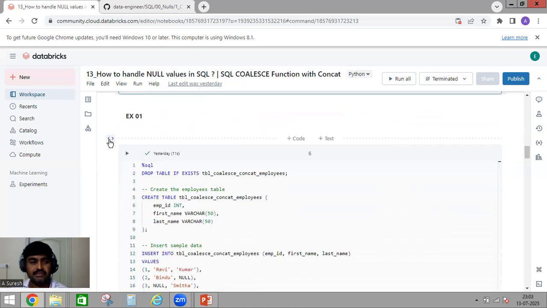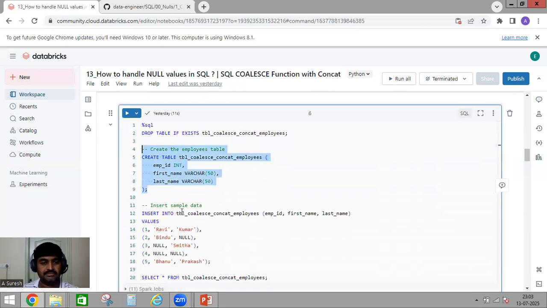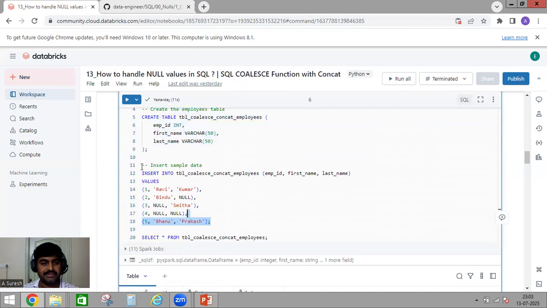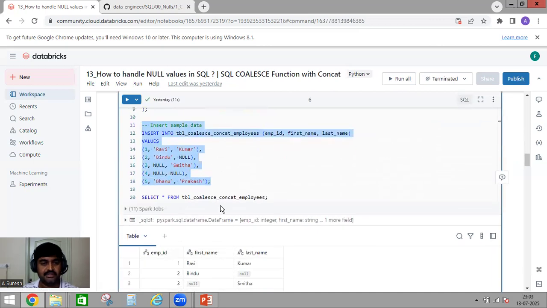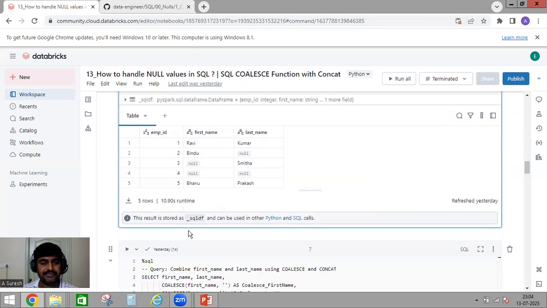Similarly, we'll go for one more example. Here I have three columns and I'm inserting some data into this. If I query this table, this is my second table.